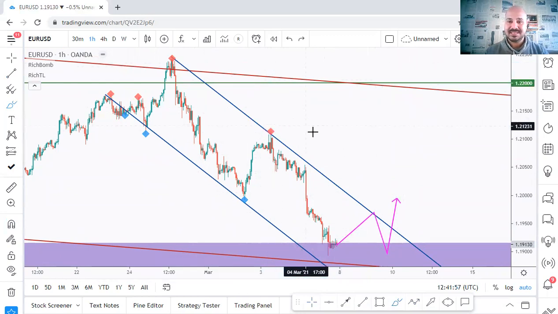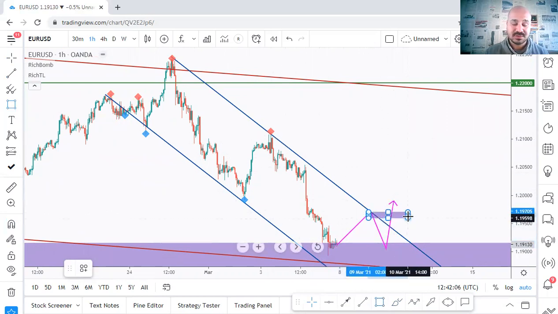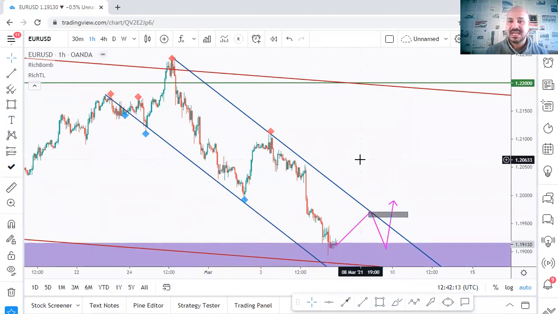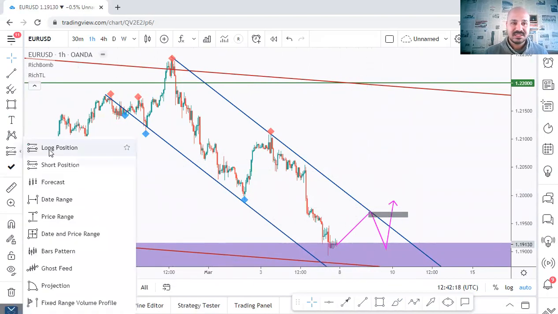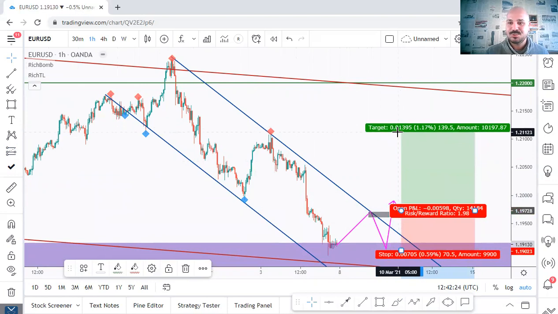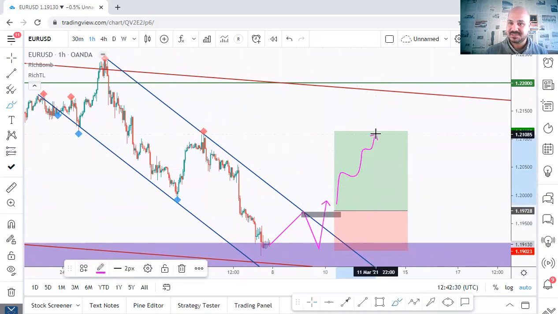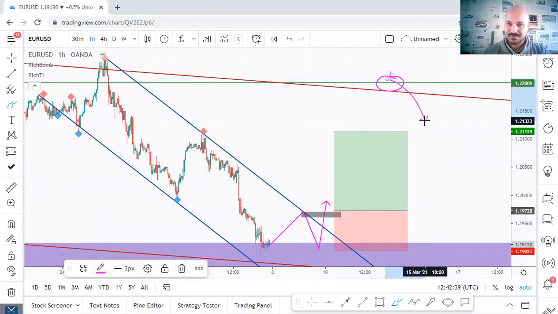And for it to become valid, we need price to form a third dot or a third swing high around it. In this case, we consider that our upper trend line is valid, and this last swing is considered to be our trigger swing. Let's make this one a little bit lighter. Here we go. And when this buy is activated, as usual, our stop loss would be just below the previous swing low, and we target a 2-to-1 risk-reward ratio. And the good thing is that the buy can still hit our take profit before reaching this rejection area, as mentioned from H4, which would be a very interesting area to look for sell setups, right?